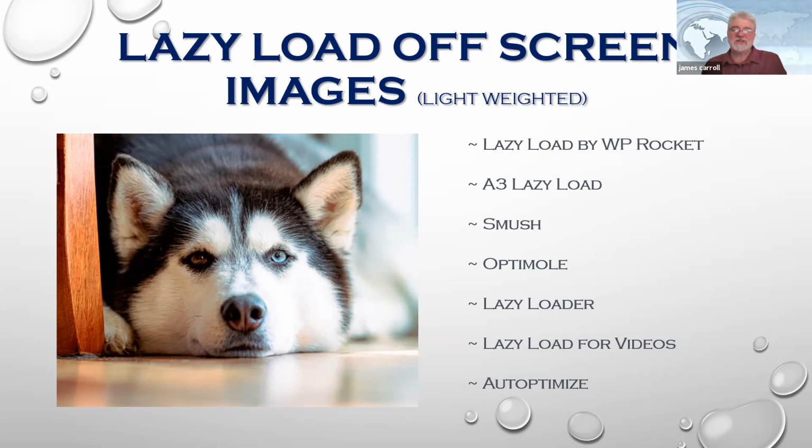So lazy loading your images is a good idea. There's a variety of different tools that do this. Lazy Load by WP Rocket is a good one. Semrush, Optimole is a great one. I've never used Lazy Loader or Lazy Loader for videos, but Auto Optimize, they're all good tools. There's a couple on there. This was maybe the top 8 that I found off of Google, but there's some others that I like. I personally like TinyPNG and some other ones like that that will load all of your images, not just PNGs, but they get all of those taken care of in the background. So just like that big old dog right there, take advantage of lazy loading capabilities.